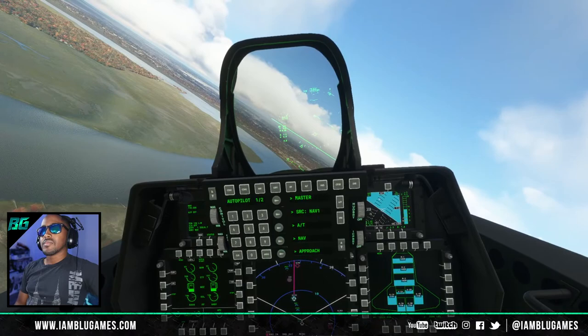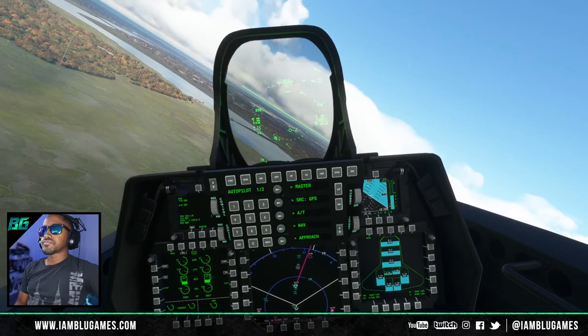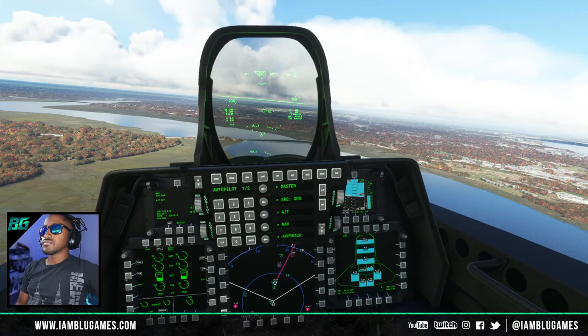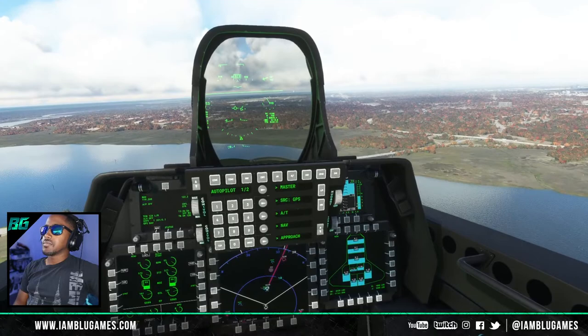Raptor 1, 8 mile final, runway 33 for the overhead break at 1000, Charleston. That's not a right break. Right break, 4-1 is on the break. Low key for 3-3, right, 3 green.